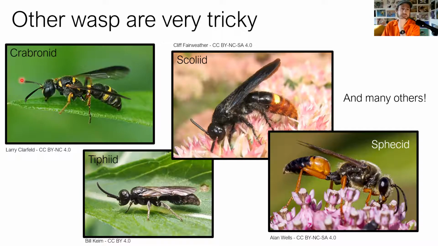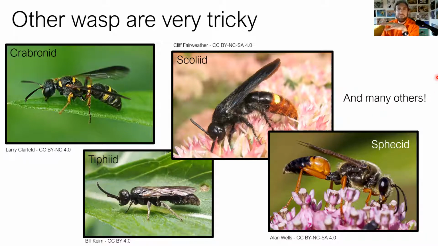Crabronids are really tricky. There are a lot of bees that look very similar to this. They have a vibe that's different, but to be honest, I personally don't know any fully definitive traits. There probably are ones, but I don't know them, and their vibe isn't obvious. With these two groups of wasps, the Tiphiids and Scoliids, a lot of them actually do collect pollen, and so some of them are quite fuzzy. This one's pretty fuzzy, and you can see it's on a flower there. So they can be pretty tricky as well.